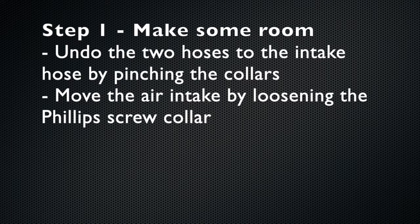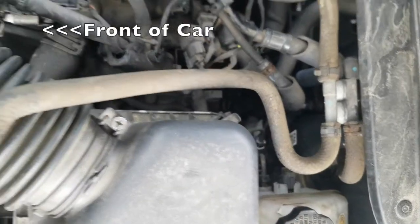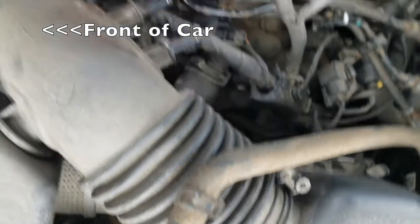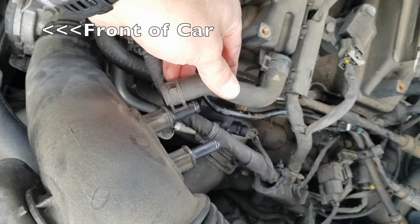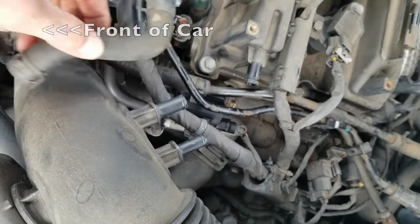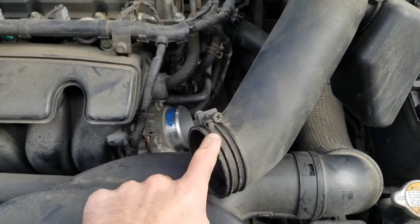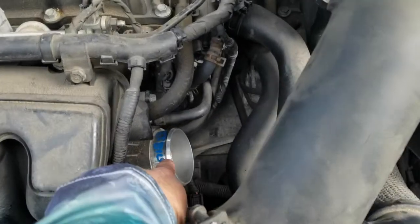The first step is to make some room so that you can actually get to the purge control valve. Undo the two hoses to the intake hose by pinching the collars and removing them, and then remove the intake hose itself by loosening the Phillips head screw. So right here are the two hoses that I took off, and then after removing those two hoses, you remove the actual intake using a Phillips head screwdriver and just pull it out of the way.